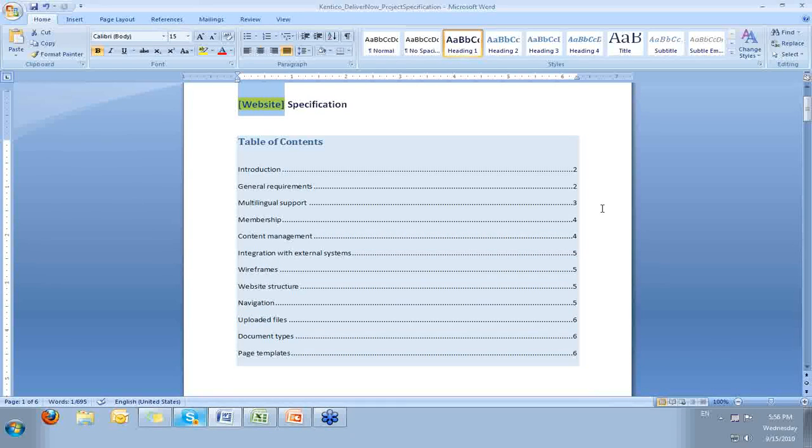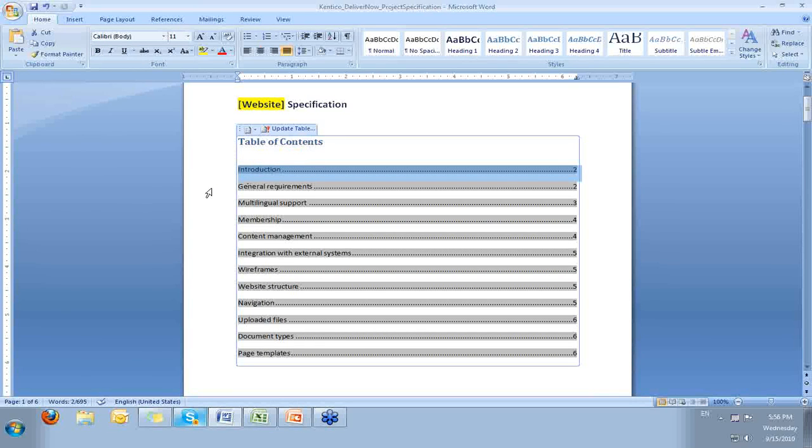In this case, it contains information on introduction and general requirements, multilingual support, wireframes, navigation, document types, page templates.